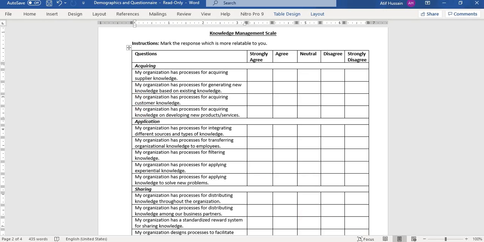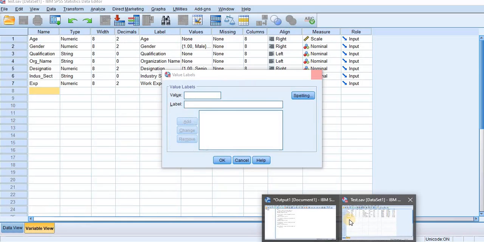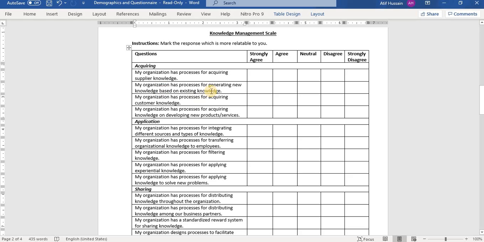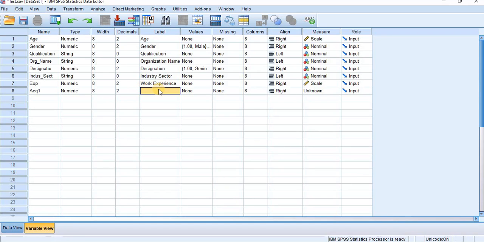Let's do it. ACQ1, which means acquisition 1. This is a numeric variable, and in label we will enter the full question. We will copy it from here and paste it here.